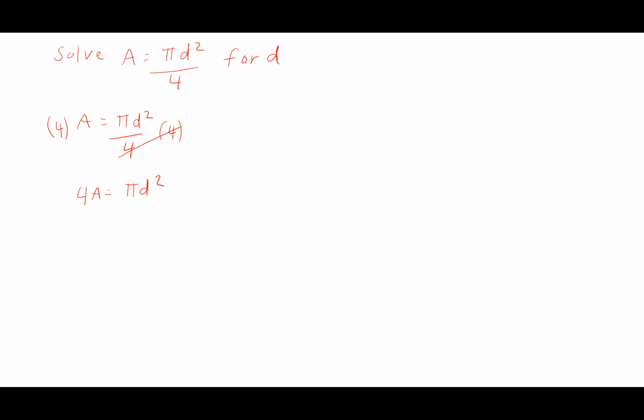Okay, and we're still trying to solve for d. So now we want to get this pi separate. This is multiplication, so we're going to divide both sides by pi. Pi is going to cancel, and now you have 4a divided by pi equals d squared. Now remember, from before, to get rid of the square, you have to take the square root of both sides. So we get d equals the square root of 4a divided by pi. Now remember, this is going to be plus or minus, but since minus doesn't really matter here, you can't get it undefined, you just drop the minus and it's just going to be plus.